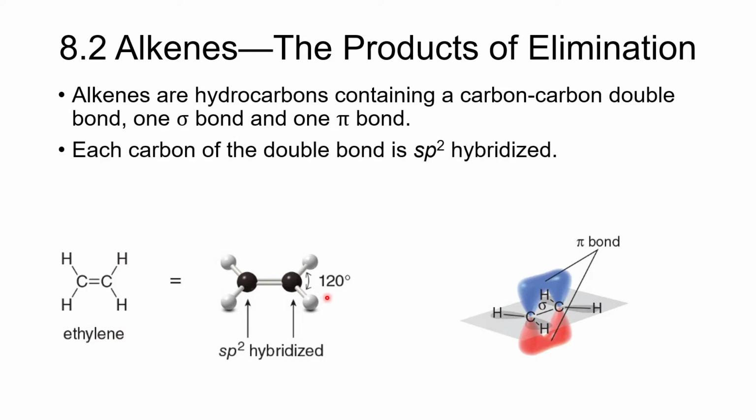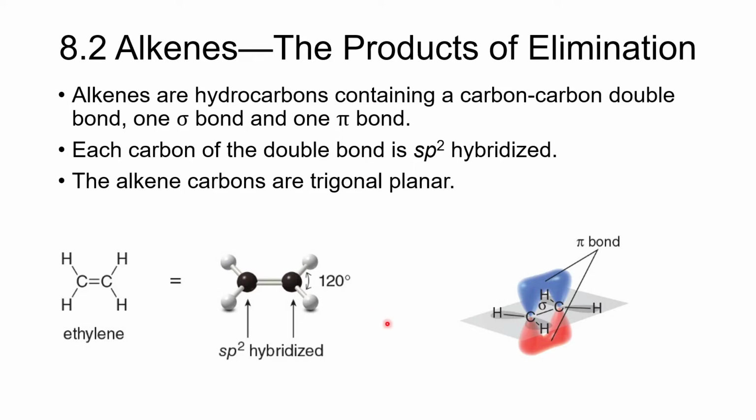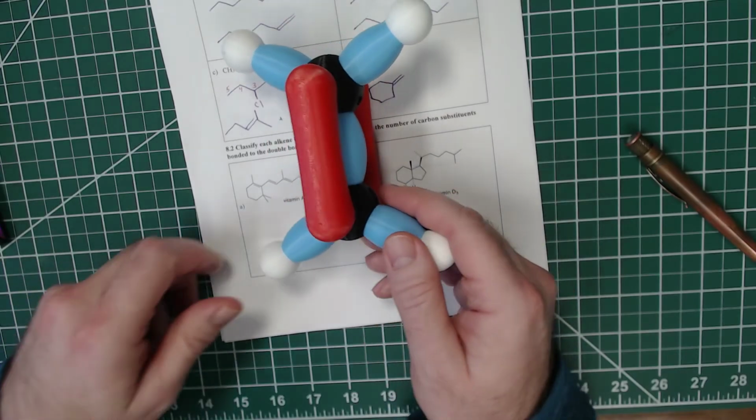Each of those carbons is sp2 hybridized. And you may or may not remember, but sp2 hybridized carbons are planar. That means that all of the atoms attached to that atom are in a plane. And we'll find that the pi bond causes the plane of these 4 atoms to have to be the same as the plane of those 4 atoms. That's really best illustrated by going to a model and looking at it.